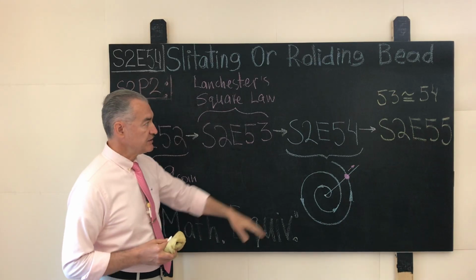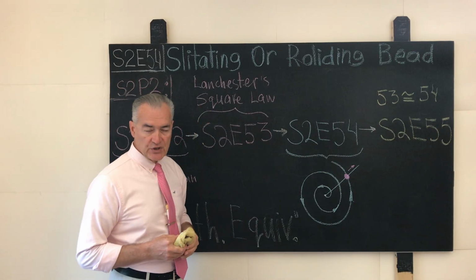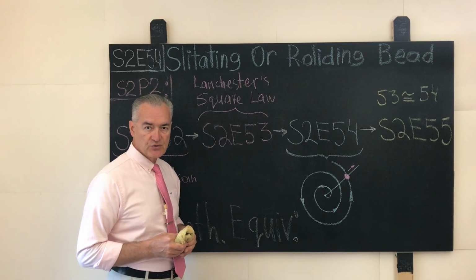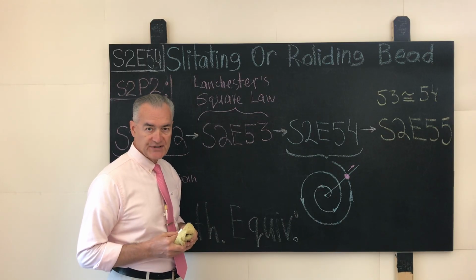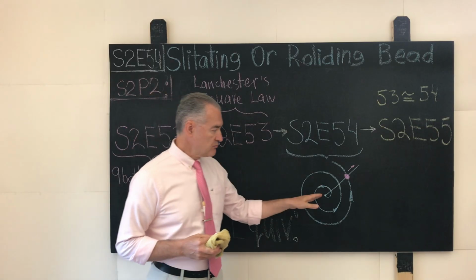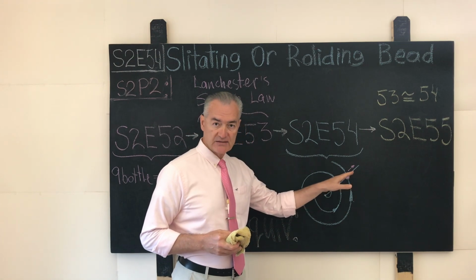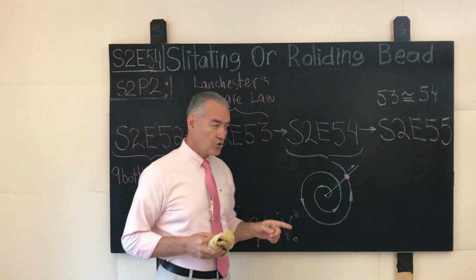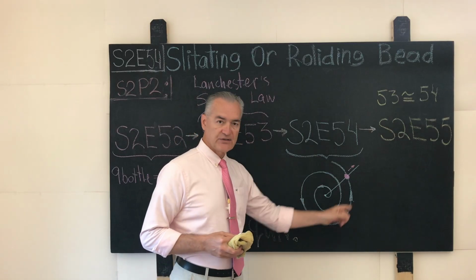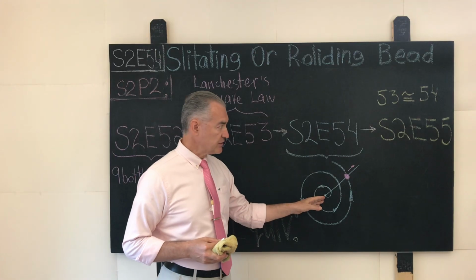And in Season 2, Episode 54, this is this episode, we are solving the problem that deals with a point mass, or let's say a bead, that participates in two independent motions. The motion along an absolutely rigid massless rod, which in turn rotates in the horizontal plane about one of its extremities.